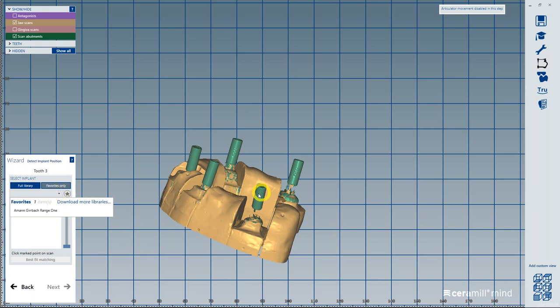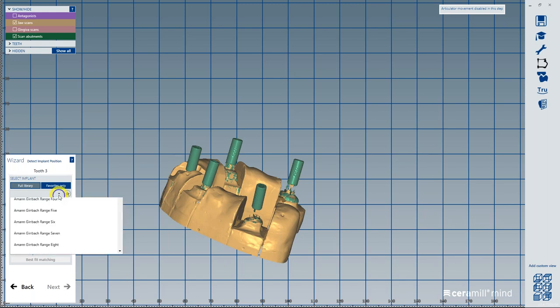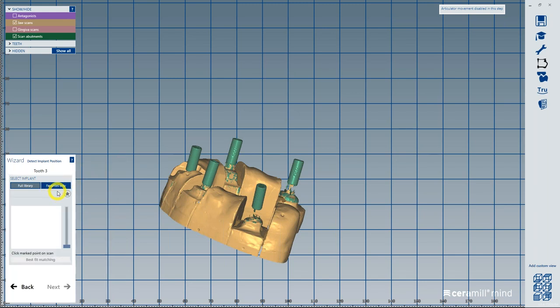So on tooth number three, I have it toggled on favorites. If you're using our system and you're used to this, I really like the favorites button because if I go to full library, I have a lot of different libraries, right? I got a couple gig of different implant libraries that I've added. You can download more libraries, but if you're using a certain one all the time, you can actually click it on and designate it as a favorite. So then when you go to favorites, that's the only one you have to cycle through and it's ready to go.